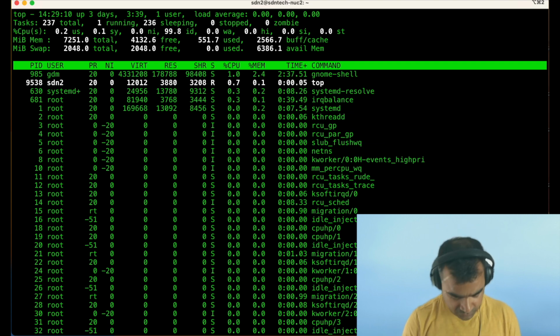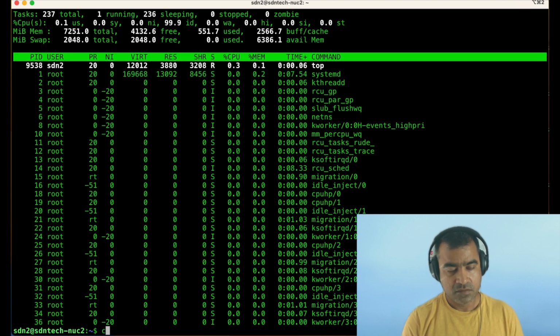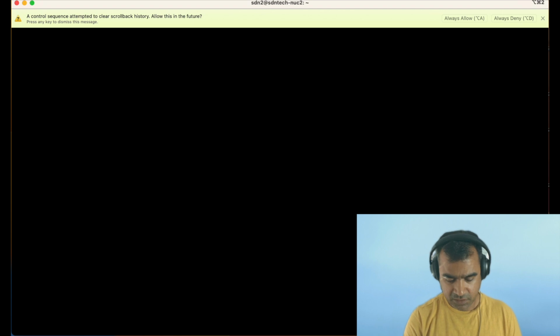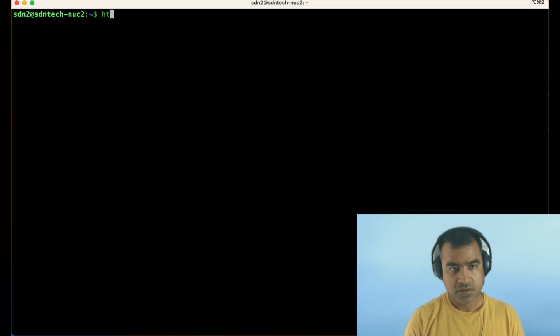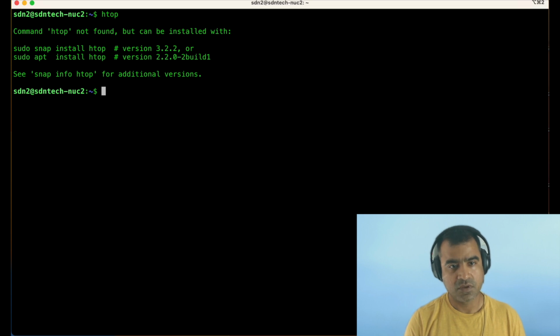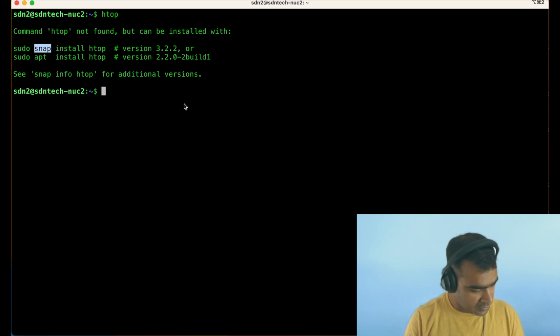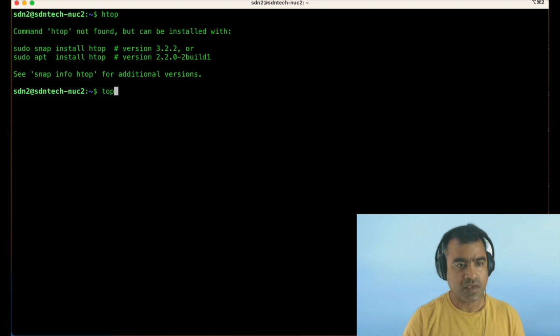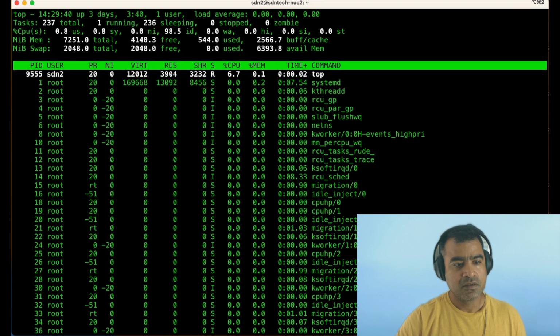So top is one. There is a better formatted version of the same application, htop. Oh, htop is not installed, so it doesn't come by default. You can use package managers like apt or snap to install htop. We'll not go into that. Let's stick to top and see what we get from it.